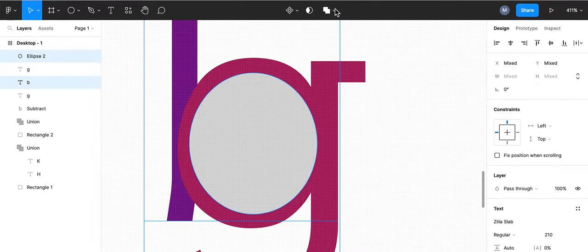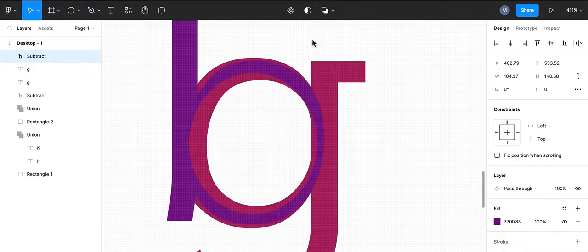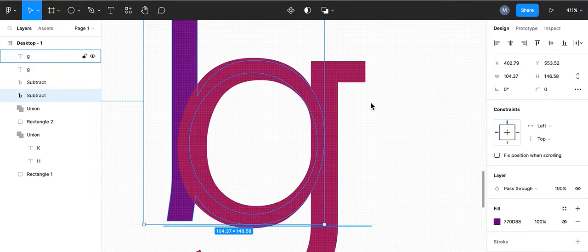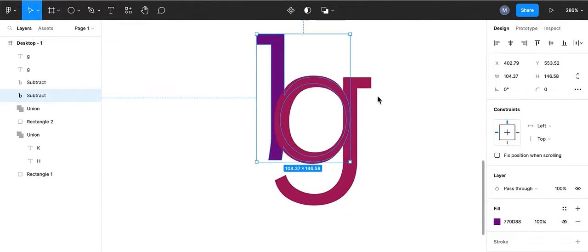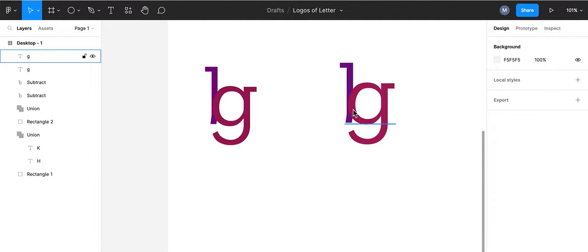All right, next thing we are going to do is get rid of all this circular space. We're going to go up to our Boolean commands up here, and we're going to say subtract selection. And right away it's not exactly what I imagined because I want that purple behind. But if I look over here, that's at the top of my layers, and all I really need to do is put it down here, and now I have that G and top overlapping, and I have my logo.